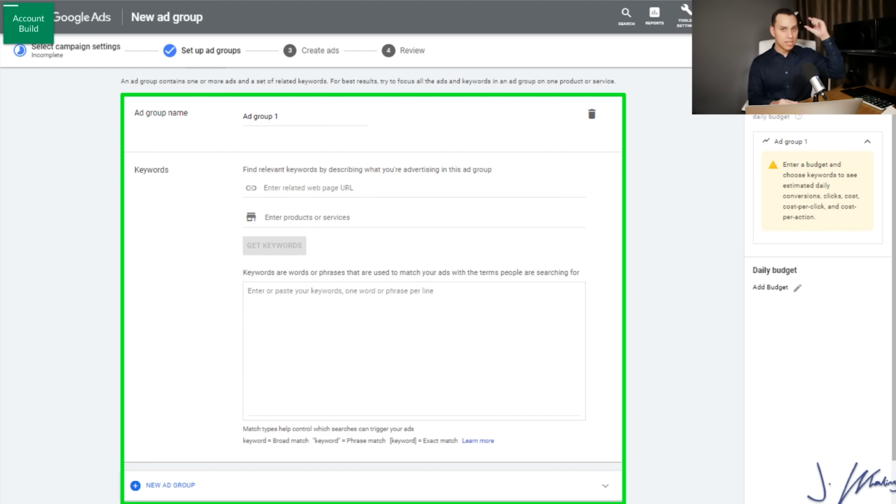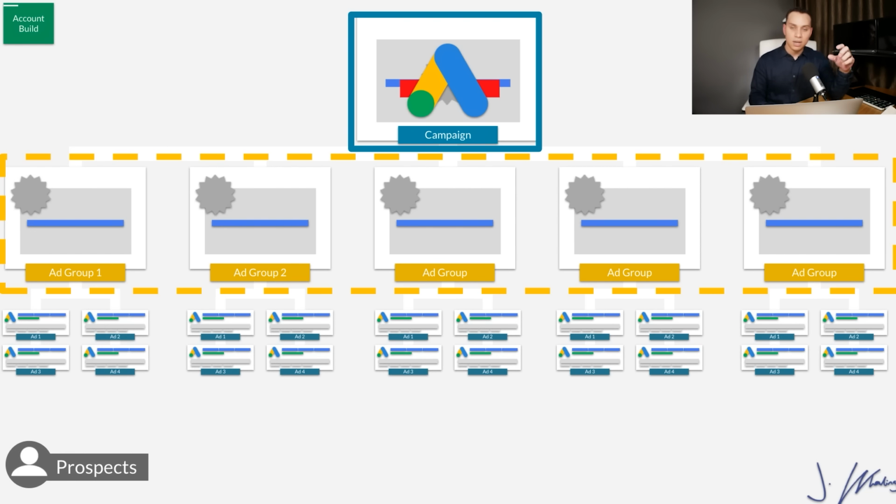So now it's time to create our ad group. So our campaign is done. So going back to our diagram here, our campaign's locked in, good to go. Now it's time to create our ad groups, and here we're just going to be pasting in our keywords. Now I'm going to go through this relatively quickly because it's just a lot of copying and pasting, but I'll go through the first one kind of slow.